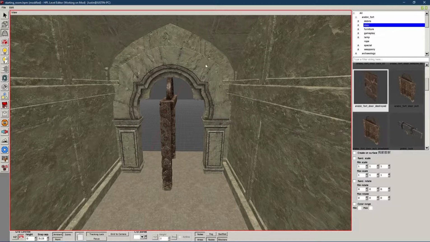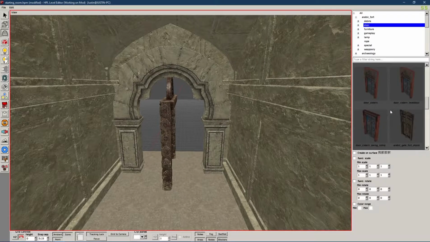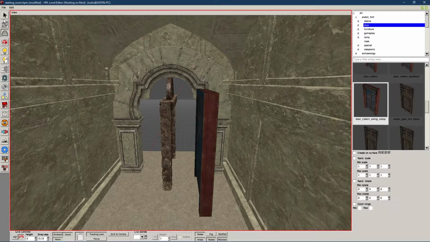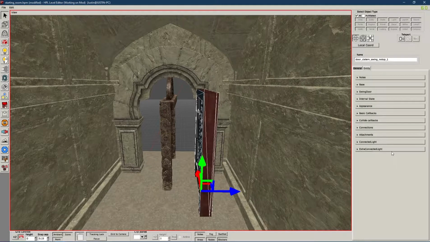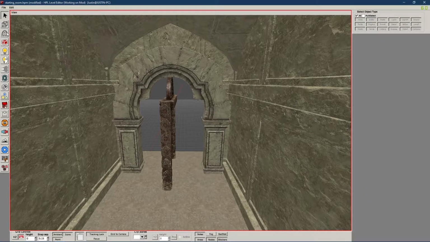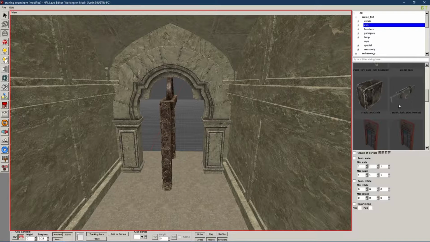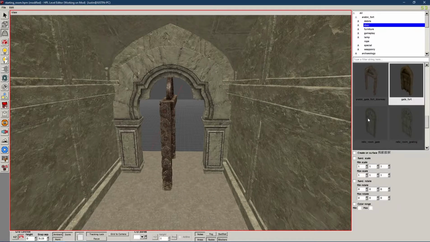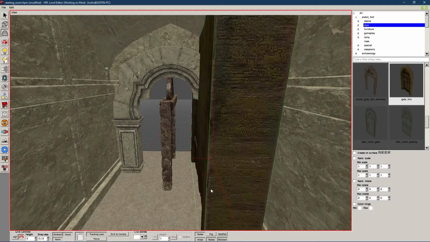I will be showing you guys how to use the script so you can make any door a level door later in the video, but you could just play around, change these, and see which ones have level doors, because not all of them do. Some of them do. Typically they're labeled as exit or entrance, like it'll be in the name. Like this one says exit. In some other categories you'll see entrance, but even though they say that, that's not always true.